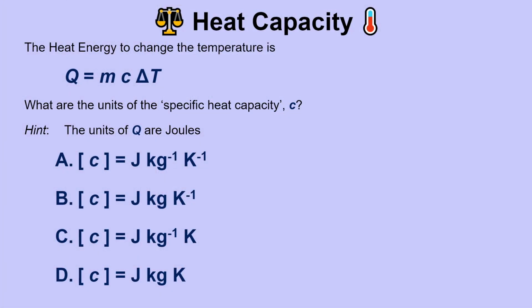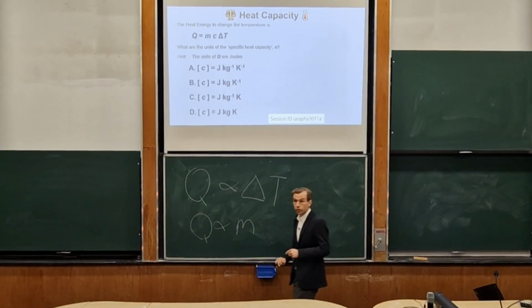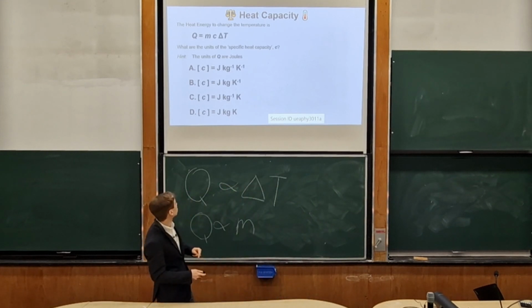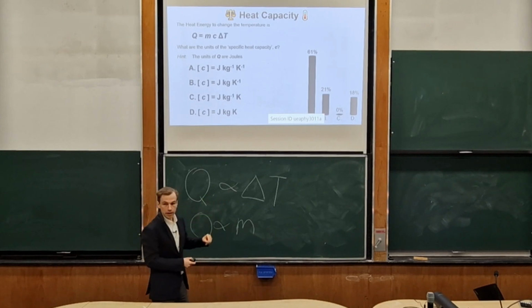So you really don't need to guess with this question at all, because remember, we want the equation to come out as a form of energy, and it depends on mass and it depends on temperature. So that really does completely pin down what we have to have for the units of our heat capacity there. Okay, let's see what everybody thinks for the units of our heat capacity. What do we have here? Okay, so nobody's going for C, some people going for A, B, and D.